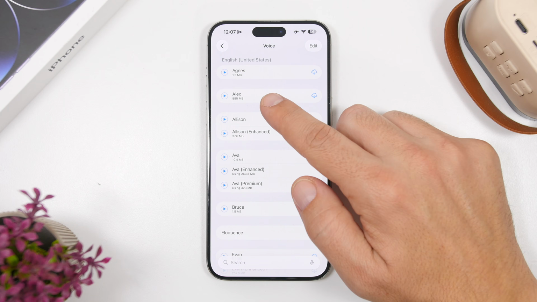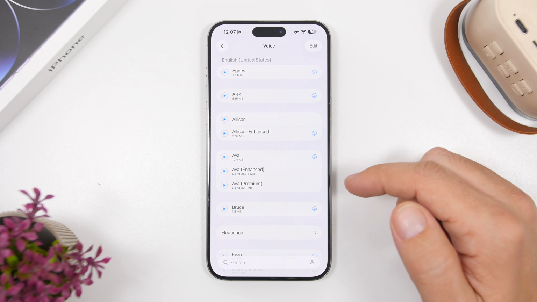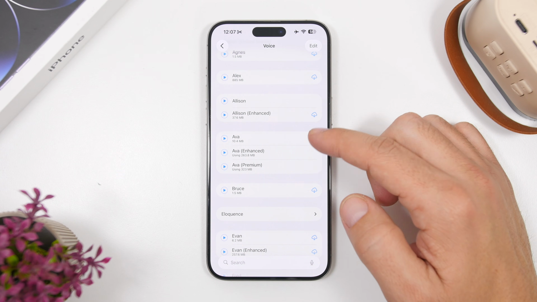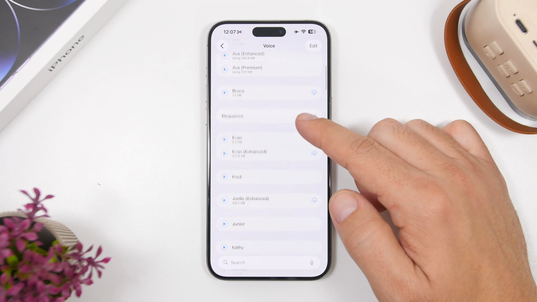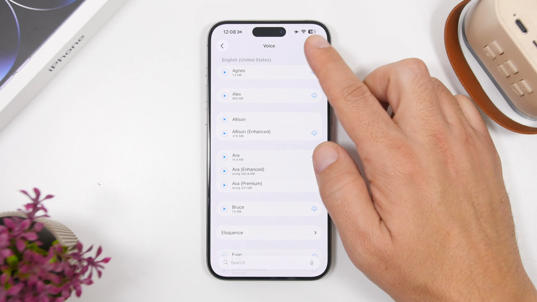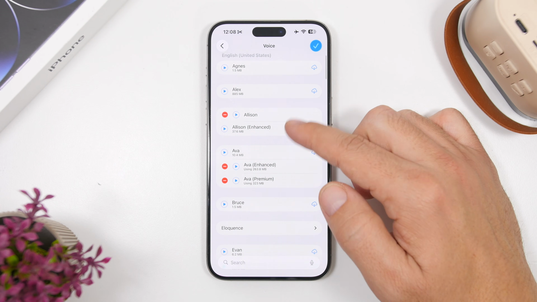So you can see right here, it says Alex, this voice. If I download it right now on my device, it will be almost 1 gigabyte. And here are the ones that I'm using. You can see 300 megabytes, 260, and then you will have, of course, all the other different voices that you might not be using, but that are downloaded to your device. So there I have that one.